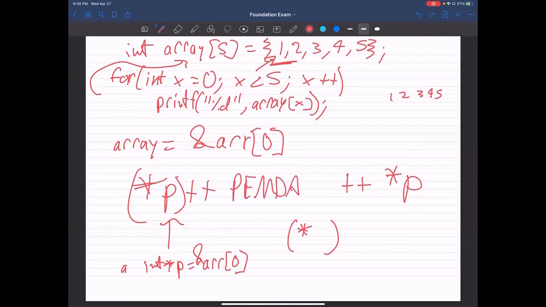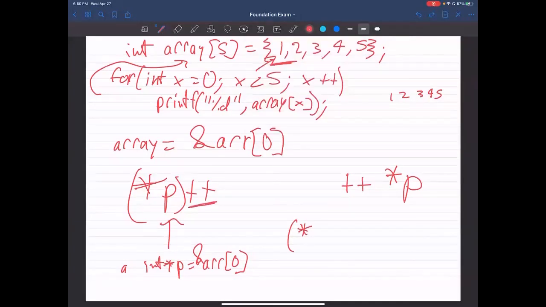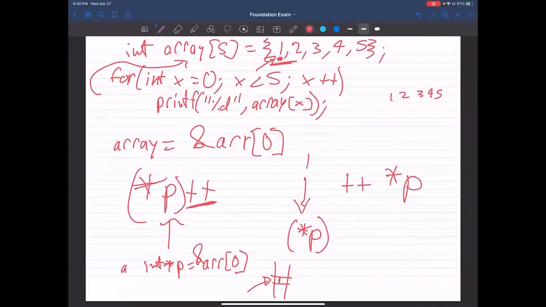Otherwise it reads left to right, but in this case, since you're incrementing afterwards, it does star of p, and p is pointing to the first element of the array. At that address in memory, it's storing a 1. So it dereferences, and the value, if you print it, would be 1.